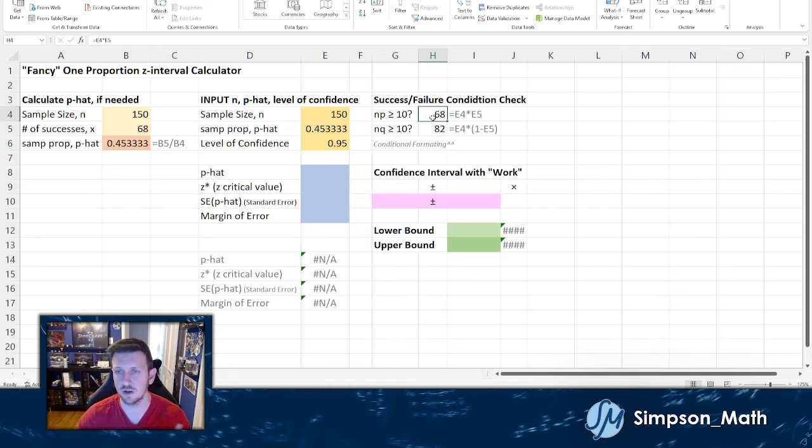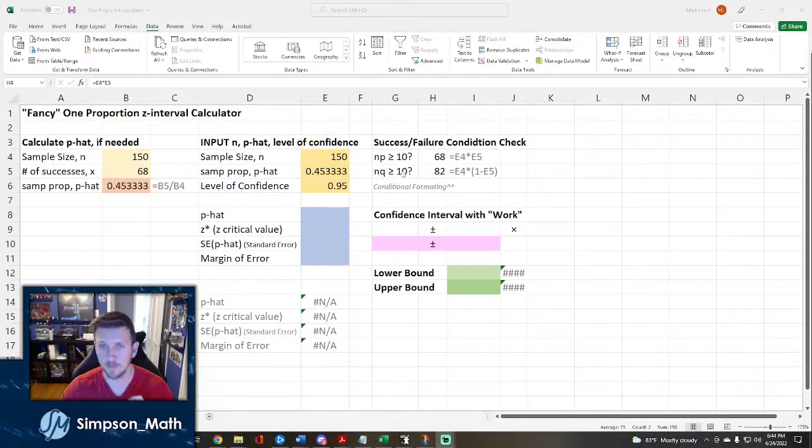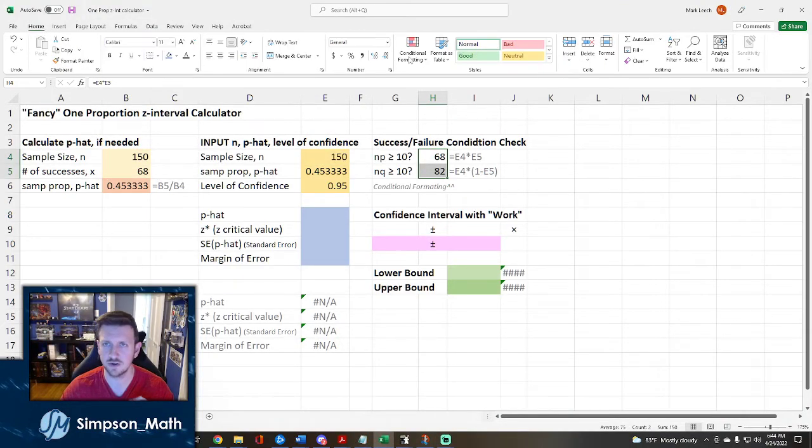So let's do the conditional formatting for this. I probably should have done the conditional formatting first, because I'm going to fill down. Oh no, I can actually just highlight both. So highlight both, and we're going to go to, let me switch my view, and let's go to I think just under Home. Yeah, under Home there's Conditional Formatting.